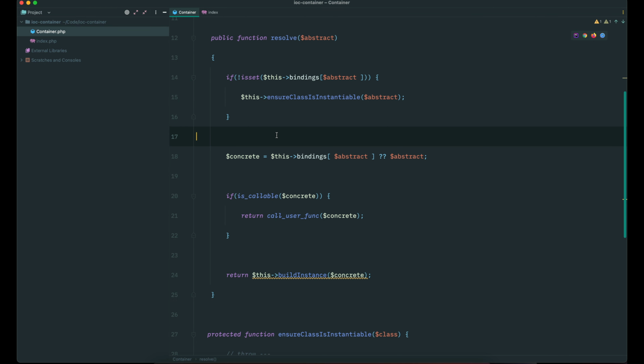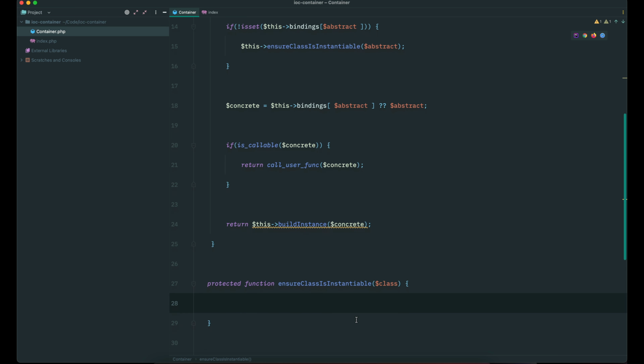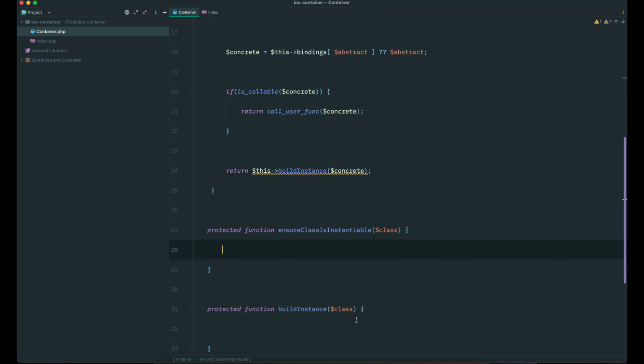So that's it for the resolve method. Now move on to the ensure class is instantiable. This is going to be pretty simple, and we'll just create a reflection of that class.